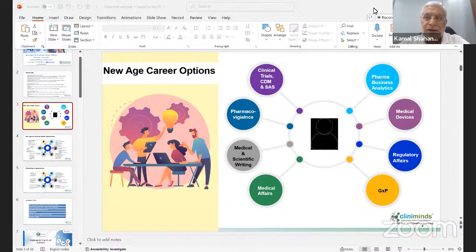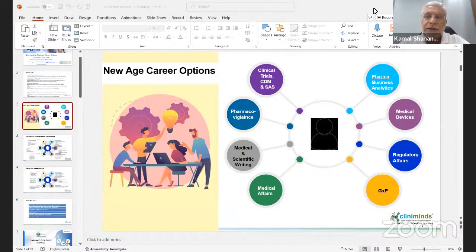Now, when we submit the regulatory reports, the clinical trial reports, we need to statistically analyze, and there are statistical programming models. SAS is used in this area. So this is the third area of opportunity within the clinical trials domain. Now, in all these, there are a lot of subsets of careers in clinical research.